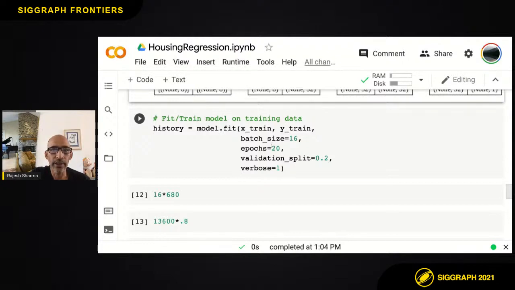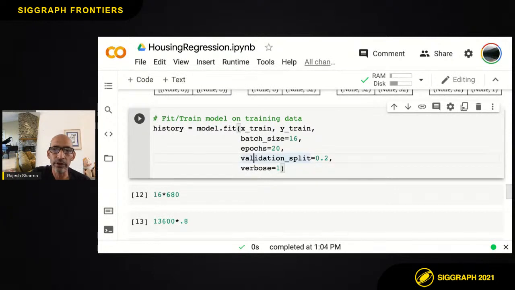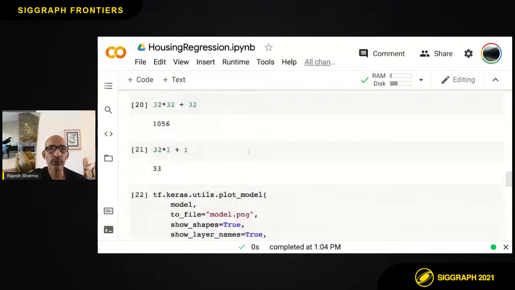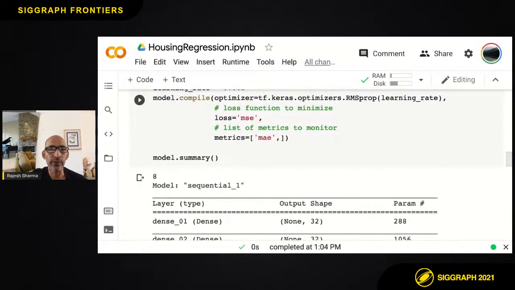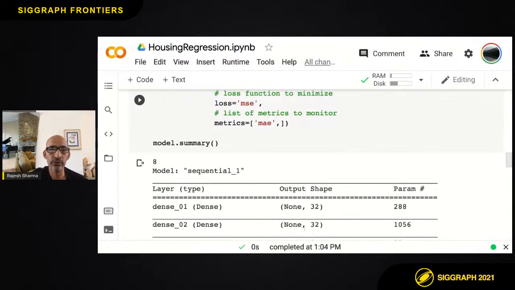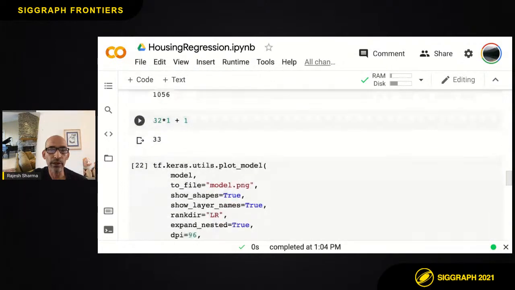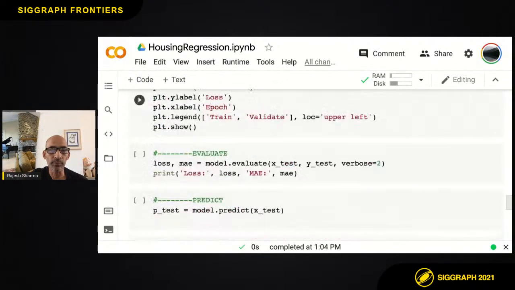So that's all well and good. And the next parameter is something called a validation split. In practice, when you are training, you will train and look at your results. And if they don't match your expectation, or if you need to adjust anything, as I said earlier, you could adjust the batch size, the number of epochs, and things that were there earlier. You can change the loss function, change the number of nodes in your network, add a layer, remove a layer. There are many things that you can play with.